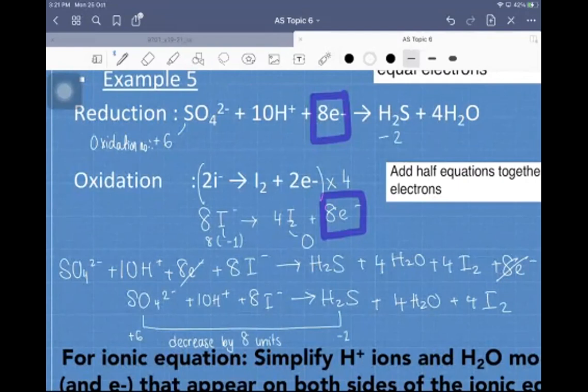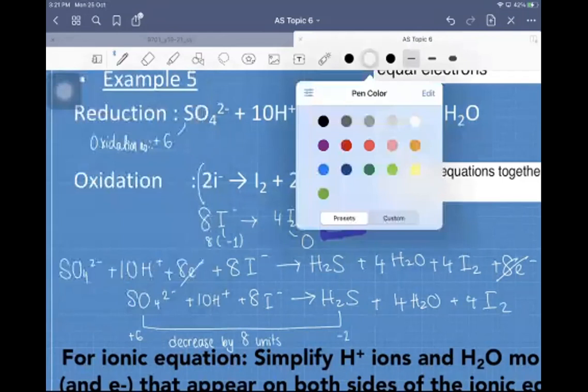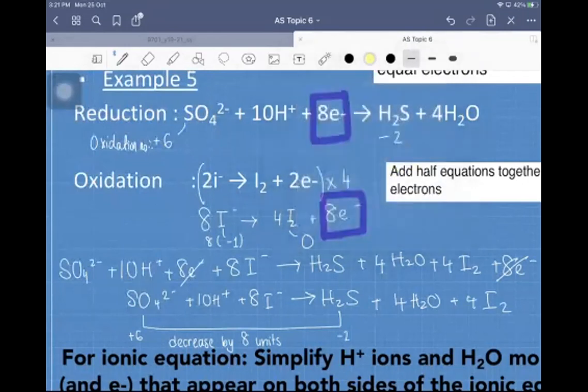As I mentioned just now, the decrease or increase in the same reaction has to be followed by the same increase. That means we have to make sure that our iodide is also being oxidized by 8 units. That means it has to increase by 8 units. Okay, let's see. We've got I- going to I2. Each iodide is -1, and since there are 8 iodide ions, I multiply it, it's -8. Each iodine in an I2 molecule is 0, and there are 8 of them. Okay, we're talking about the iodine atom.